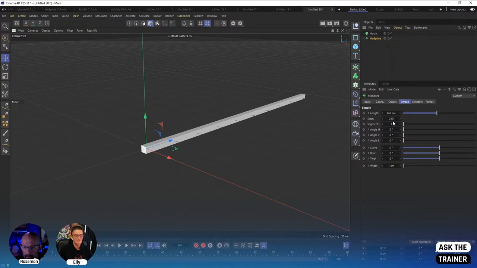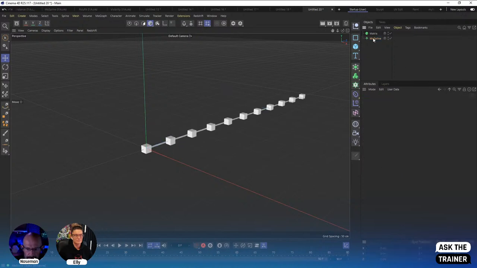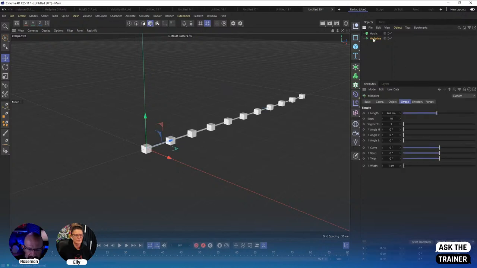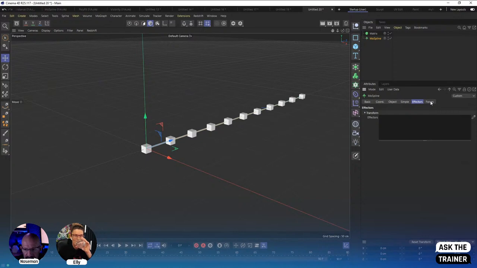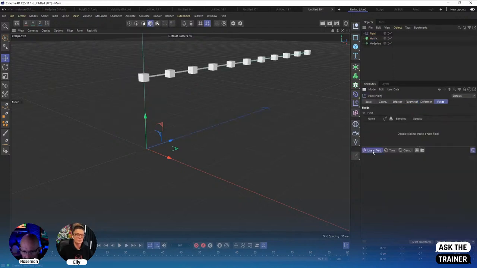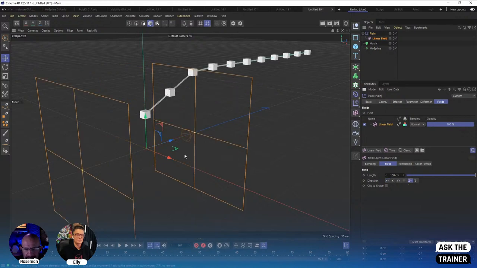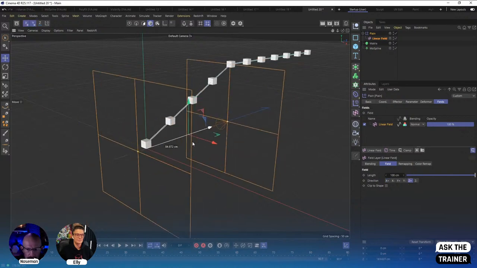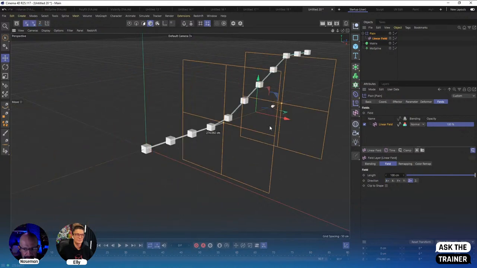So the MoSpline is a spline which is created by connecting points, like matrices, essentially, and that can be affected by effectors and forces. So these are just things that have been added. So you can just move everything up, and you can say, I'm going to make a linear field and set it on the plus Z. And so basically, it's like a matrix object, but what it constructs internally is a spline.